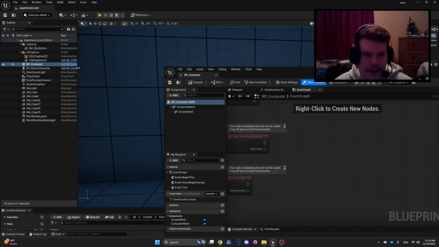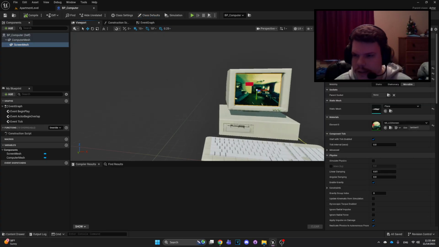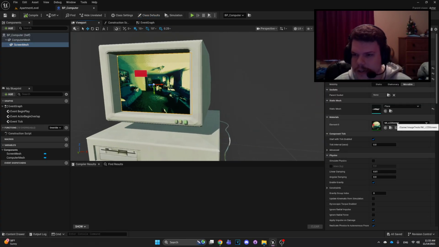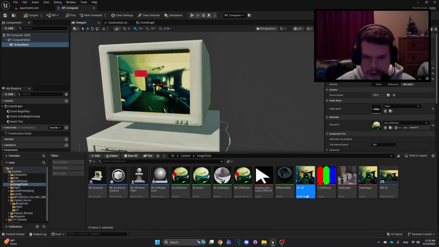And so I'll show that right here. The computer's screen is using a material instance called LCD screen, which comes from this material here.